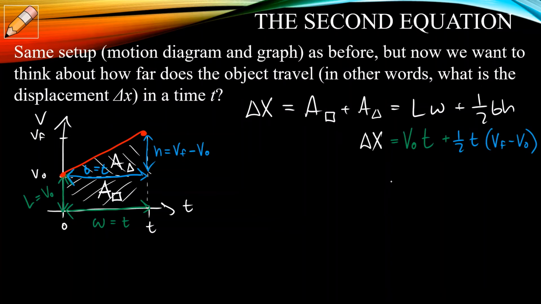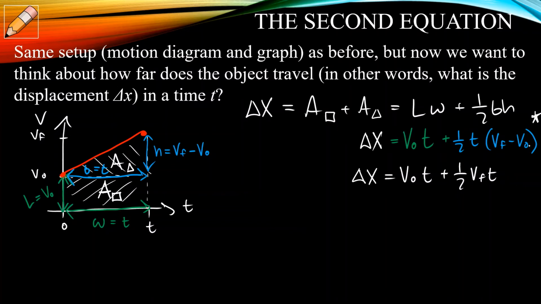So we need to just do a little bit of work to clean this up, but I also want us to put a star by this equation, because we're going to end up using it in a second to find another equation. But if we're cleaning it up, we just want to distribute that 1/2 t into those parentheses. So rewriting what we've got and distributing the 1/2 t into each of these terms, the first term is going to be 1/2 times t times the final velocity, but I'm just going to write it like this to keep the same order as the term I had here.